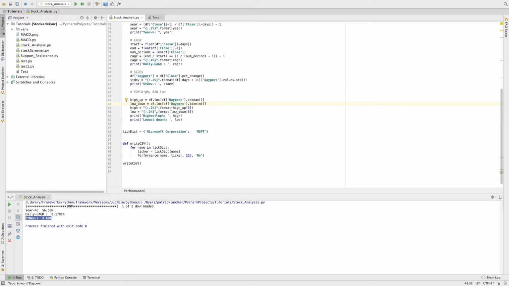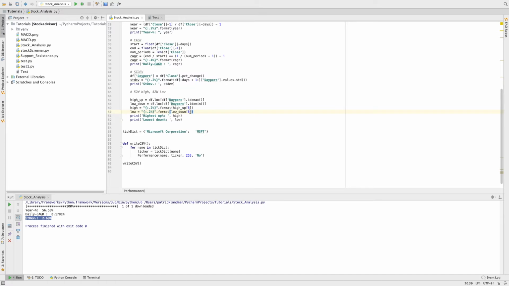Once again, you like to format it to a 2 decimal percentage, and you take the variable, and as it is the 6th item on the Dataframe row, you need to take number 6 over here. Normally a Dataframe taken from a time series has 5 columns, but we added this one, so this is the 6th column.